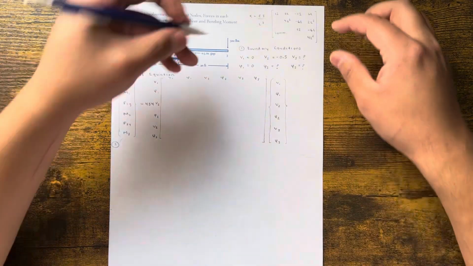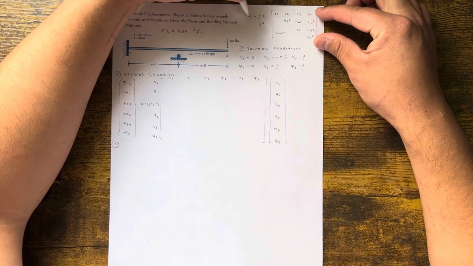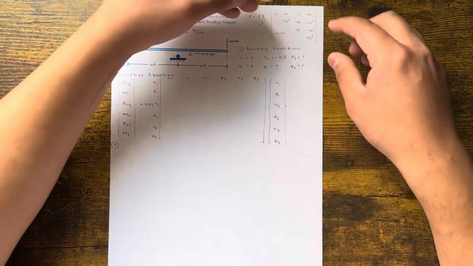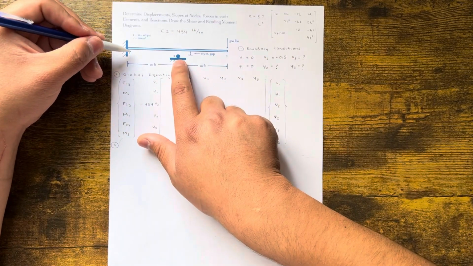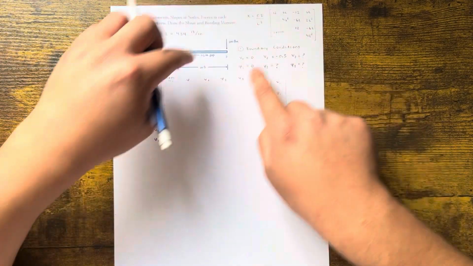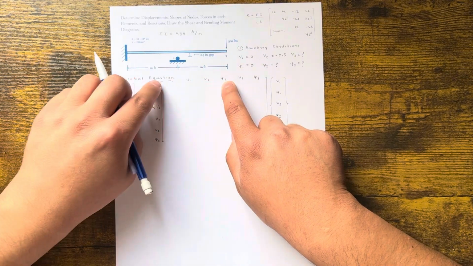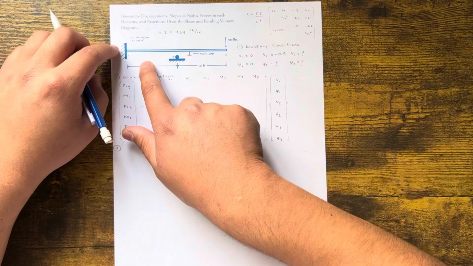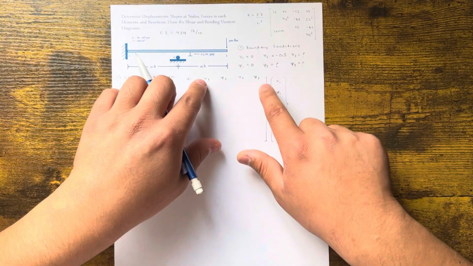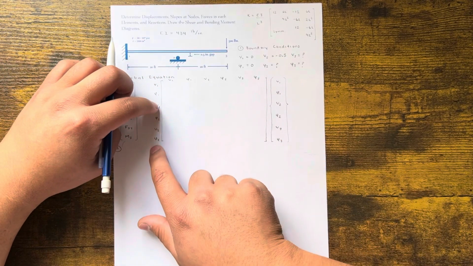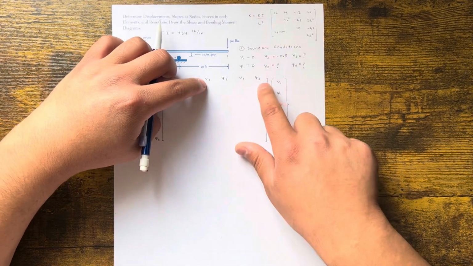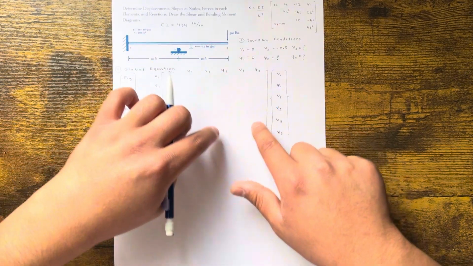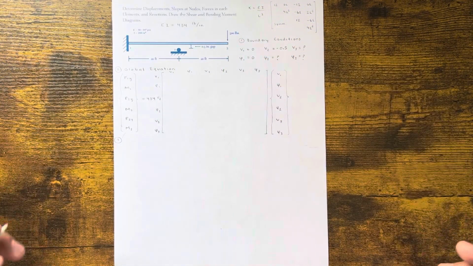So all I'm going to do is use this stiffness matrix here for every single element. In this case, we have two elements, right? This 20-footer and this 20-footer. This 20-footer is between nodes 1 and 2. So that means this 4x4 matrix is going to go here, right? V1, Phi1, V2, Phi2. And then V1, Phi1, V2, Phi2. So this 4x4 section right here, that's going to be that element. And then the next one, 2 to 3, is going to be this 4x4, V2 to Phi3 over here, right? Because it's between nodes 2 and 3. So that's going to go in this 4x4 matrix here, okay? And the other ones are just going to get zeros, those two little gaps. So let's go ahead and do that.